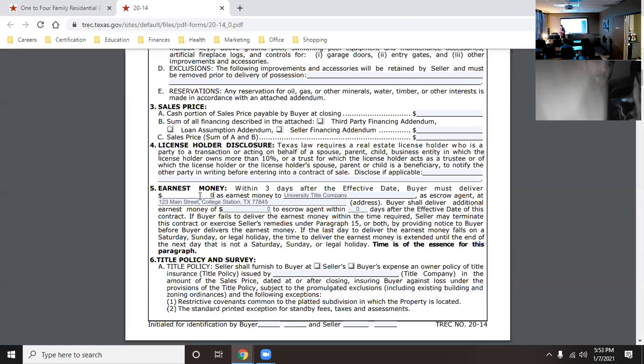Okay? So in these situations, when we're going through this, we have to understand that with earnest money, we have a duty to get this there. Otherwise, and these are very key important points, y'all, you have to look that if the buyer fails to deliver the earnest money within the time required, seller may terminate this contract, that's their one option, or exercise their legal remedies under paragraph 15, or both. You mean you can't hold that check till the very end? Nope. You cannot.